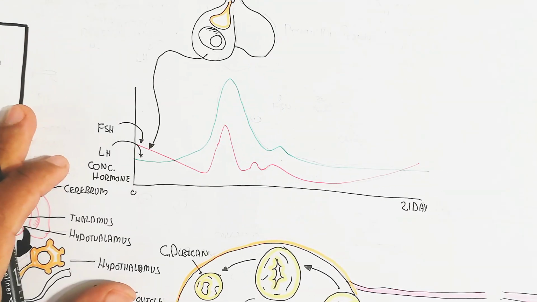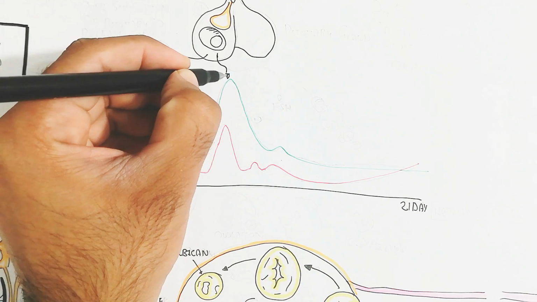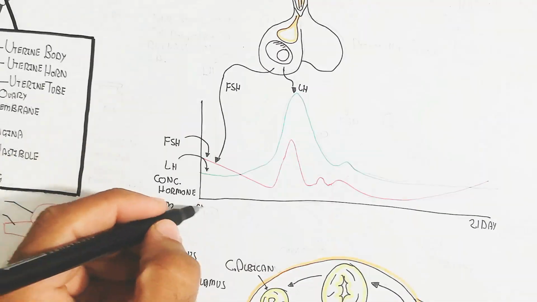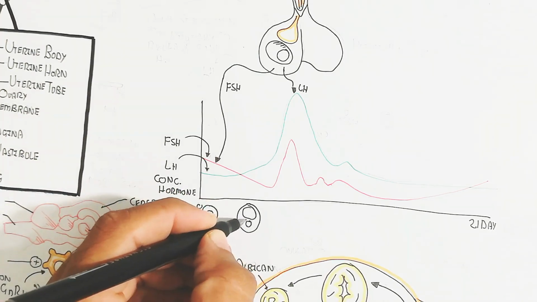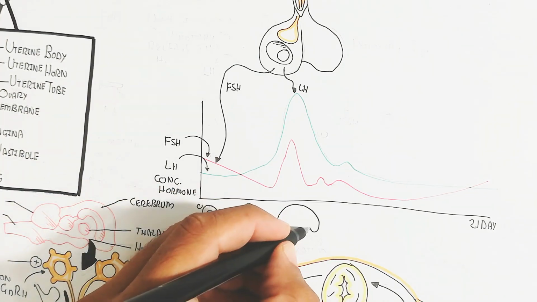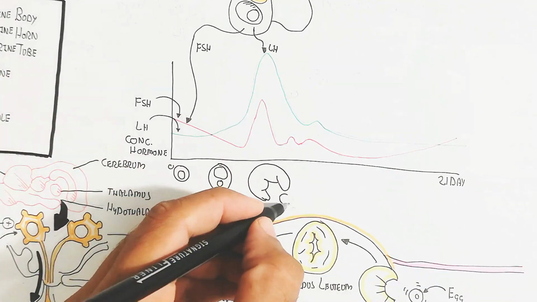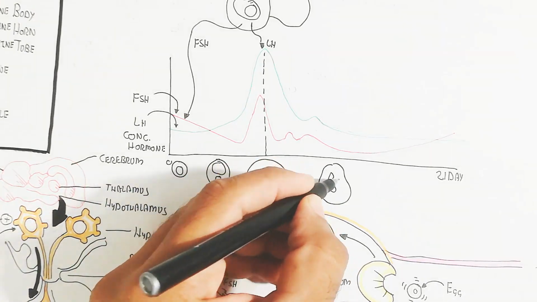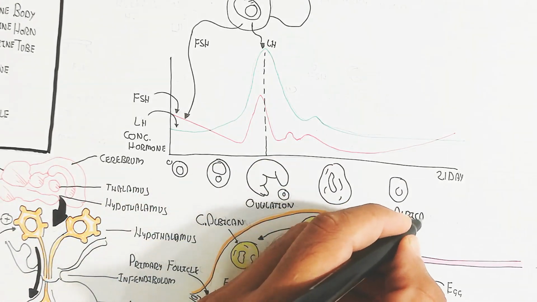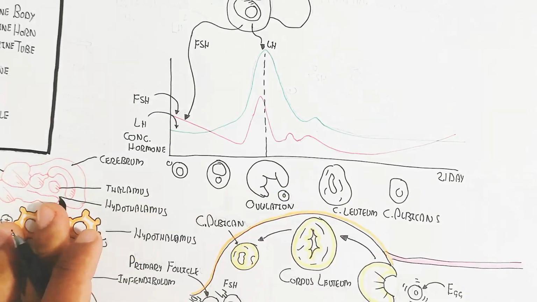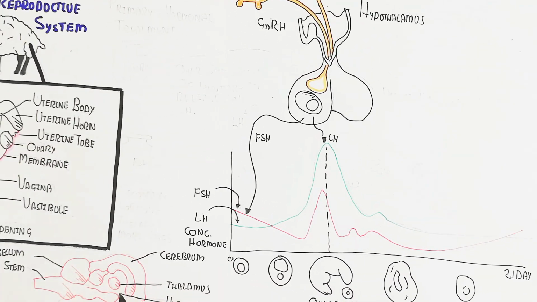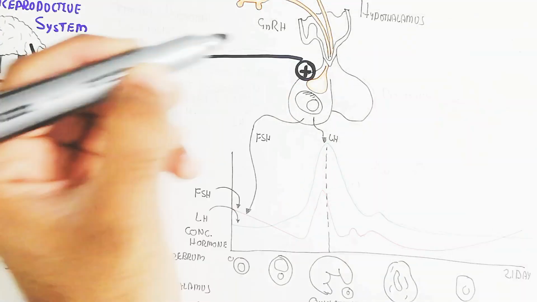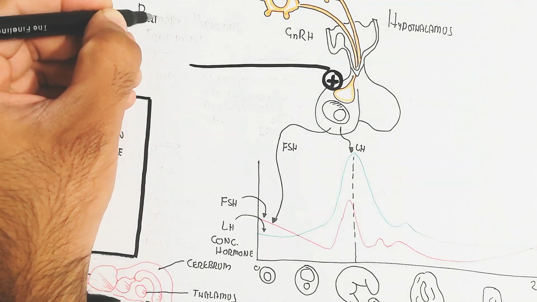Remember, when the follicle stimulating hormone is triggered and increases, it leads to follicle stimulation, and the primary follicle will develop. After the development of the primary follicle, ovulation will occur when the luteinizing hormone is at its peak level. When the luteinizing hormone increases, it triggers ovulation and leads to corpus luteum formation to produce estrogen and progesterone for lactation of milk, as well as mammary gland development due to estrogen and estradiol.